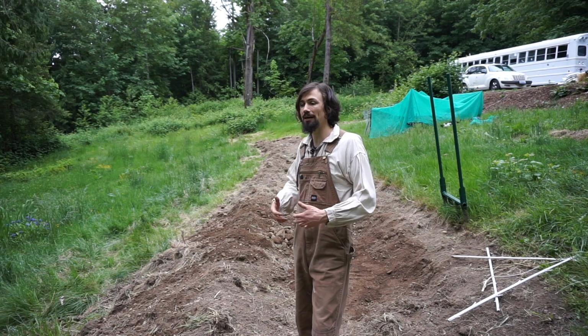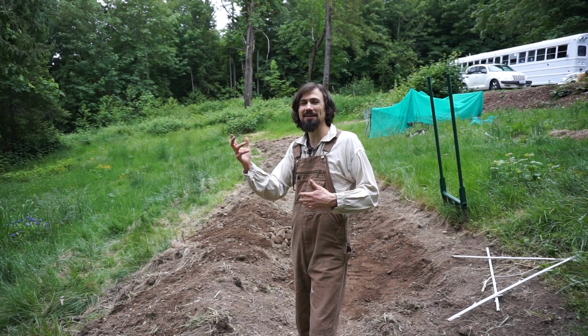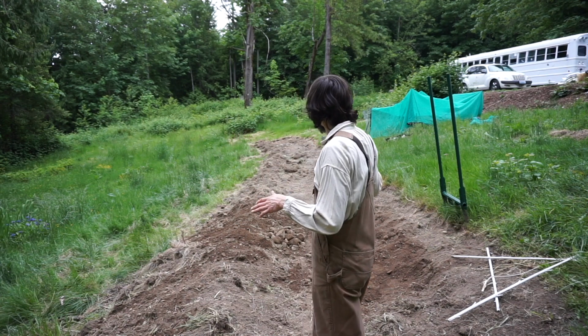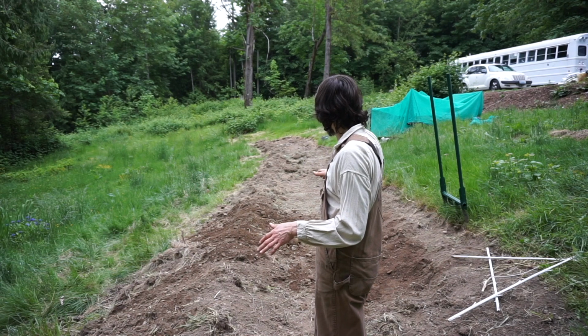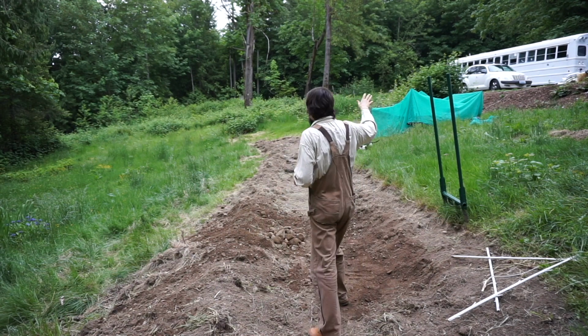We need to pacify it. We need to also have the life on the other side to catch it. You know what I mean? So this is what this is. This is right in the middle of our growing area. And there's a road right above us, the driveway.